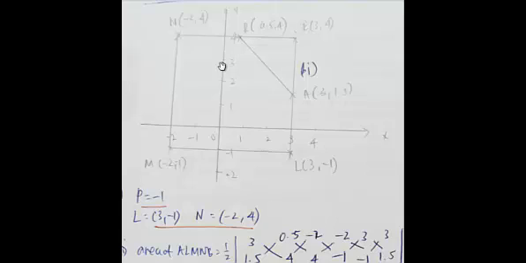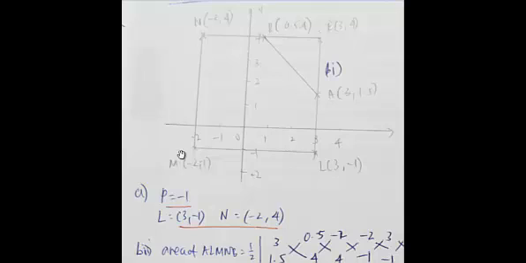For L, it is given that the x coordinate is 3 and the y coordinate is p, which is unknown and that we have to find. And for M, it is -2, which is the x coordinate, and -1, which is the y coordinate. Since it's given that KLMN is a square, which means that N is vertically above M and L is horizontally at the side of M.